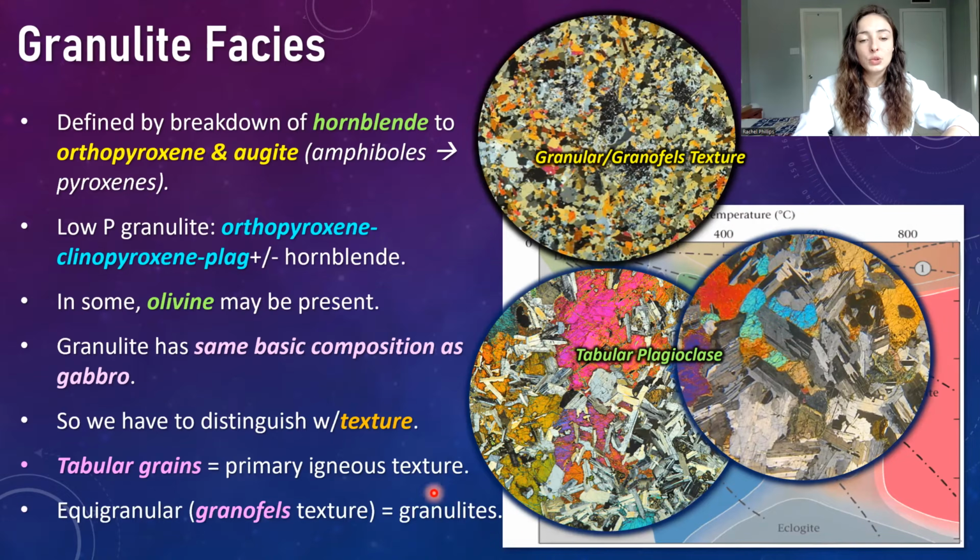Whereas in granulites, the texture is more granular. So it makes sense because that's its name. And this is called, in metamorphic petrology, granoblastic texture. And so we can tell that the plagioclase in this rock is all kind of a blocky microcrystalline matrix type of thing rather than lathy. However, a little bit of tabular lathy plagioclase texture can be preserved in metamorphic rocks, and I'll show an example of that later, but it's still pretty obvious that it's been metamorphosed, and I'll show you why later.